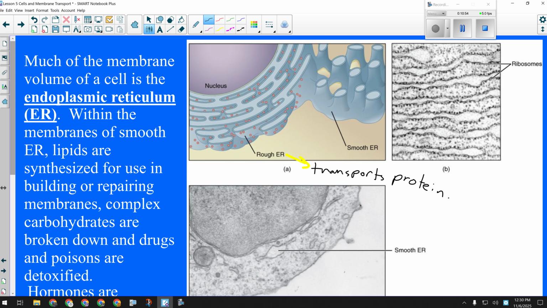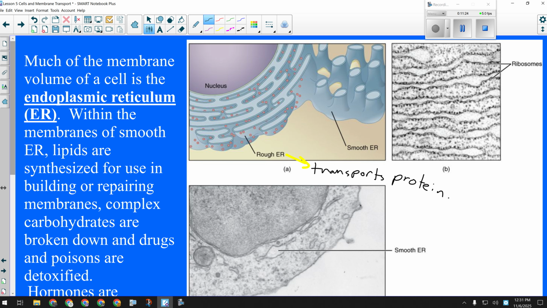Now, rough ER is fairly organized and uniform looking. Okay? It's always packed up against the nucleus, and it's kind of always folded over itself a whole bunch of times. Okay? Under an electron microscope, it actually looks like this, almost like just layers of tissue. Okay? So that's what it looks like. Every one of those black dots is a ribosome. Okay? It looks quite orderly, because those ribosomes are on there, they're very busy, they're making proteins, the rough ER is taking it away.